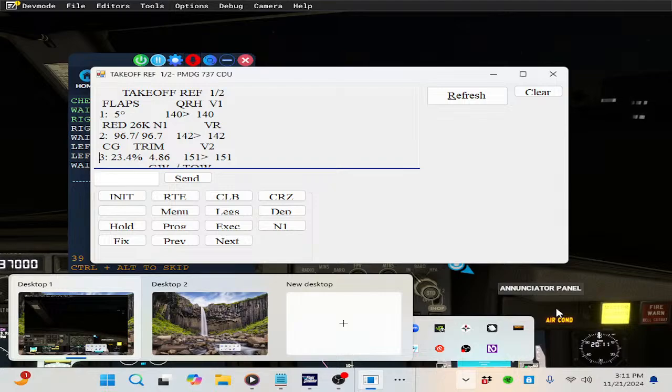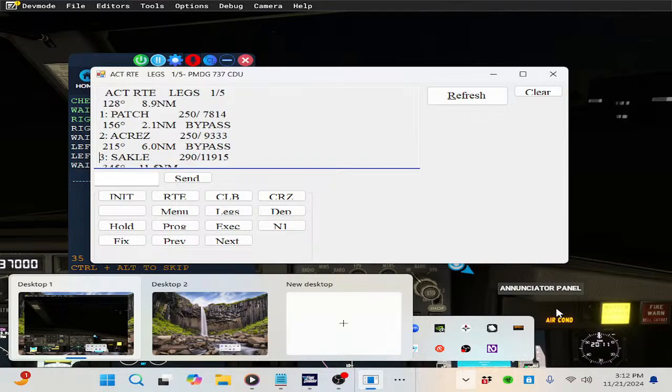Number 2 generator good. Active. 151, 150. Yeah, number 2 good. Ignition on. We're good. Act RTE Lex 121. Patch 250. Appreciate the heads up on that, though. Better to be safe than sorry, especially when we're going down that runway. MCP altitude 37,000 feet. Altitude set to 37,000. We're good there.